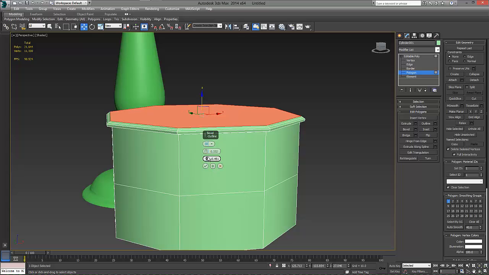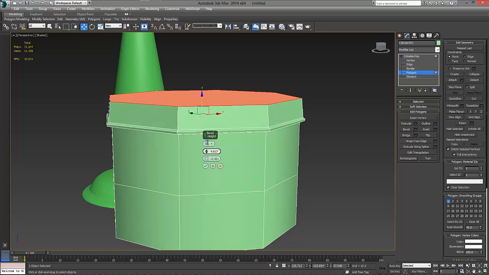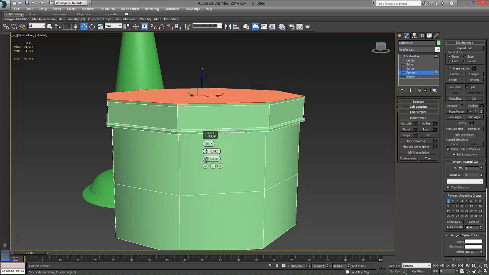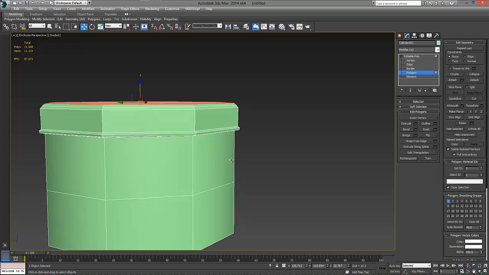And I'm going to apply it, and then I'll move the next one up, bring the outline for this out, and then apply that, bring the height of this down, bring this in a little bit, apply, and then bring this in a little bit, and let's get this, and then apply, and then I'll exit it out.